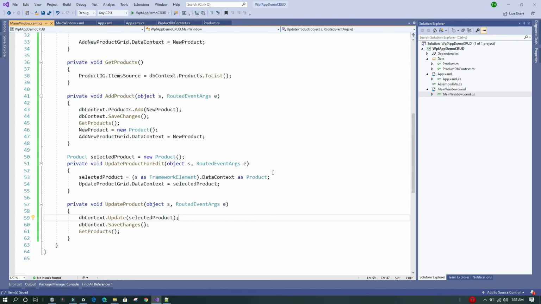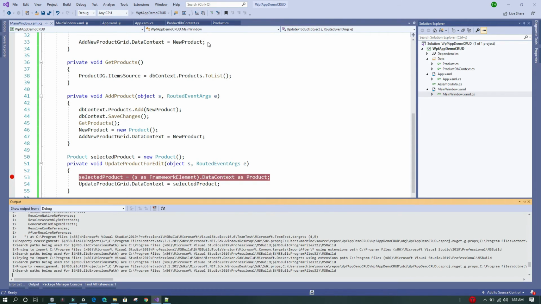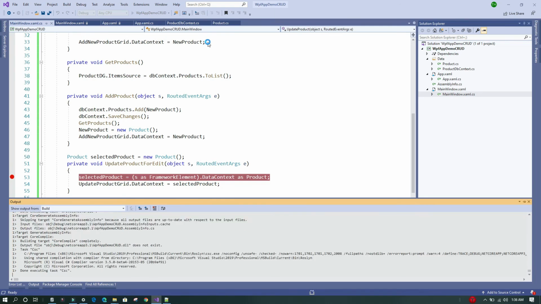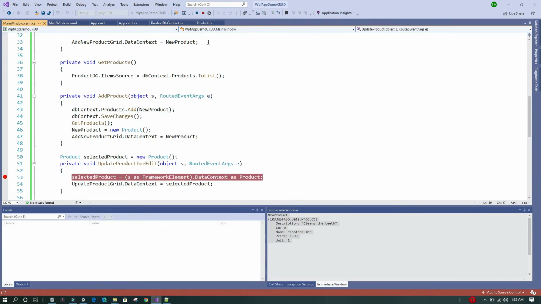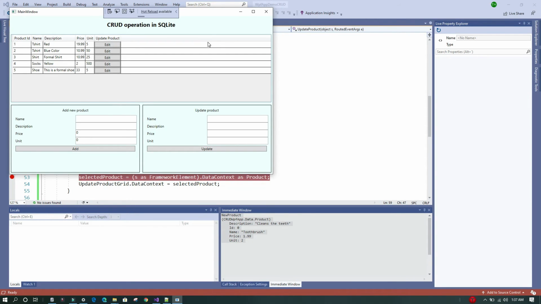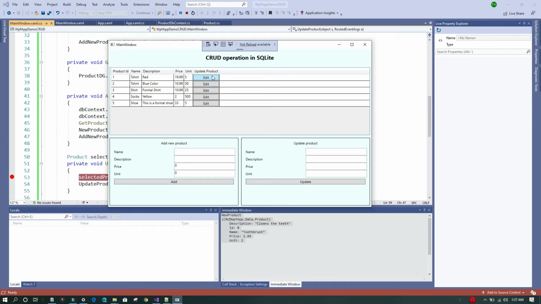Okay, so let's do one thing. Let's put a breakpoint here first, and then we'll put a breakpoint here. We'll execute and hope everything works without breaking anything. Okay, now we can see that the edit button is present. So let's edit this last record and change the price 33 to like 45.